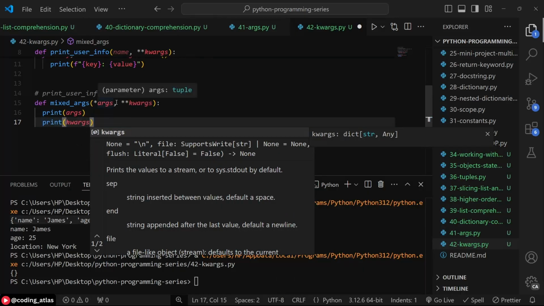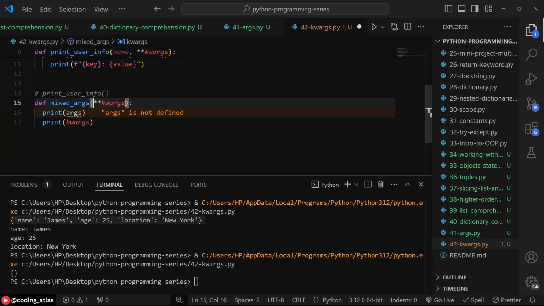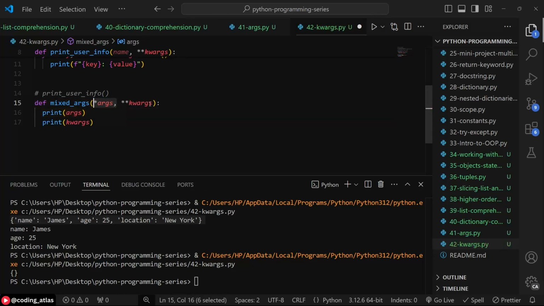If by any chance you pass kwargs before args, you are going to run into an error. You can see parameters cannot follow the double asterisk parameter. So whenever you want to use both of them in a single function, this must come before this.